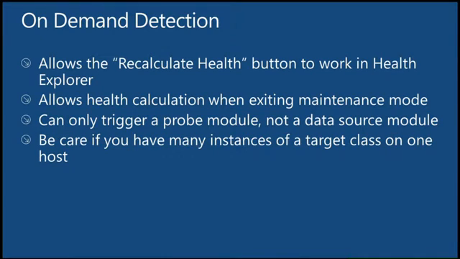Another thing to consider, though, if you're going to enable your monitors where they can do the health recalculation on-demand, is how many instances of a class are you going to have that it's going to try to automatically do on-demand recalculation on? Because if I've got 200 instances of a class on this machine and it starts to recalculate for all 200 instances of that class at the same time, depending on my script, I could impact performance on that machine. So just be aware of that's how the recalculate health button works. That's why it doesn't always work when you click it, is because the monitor isn't designed that way.